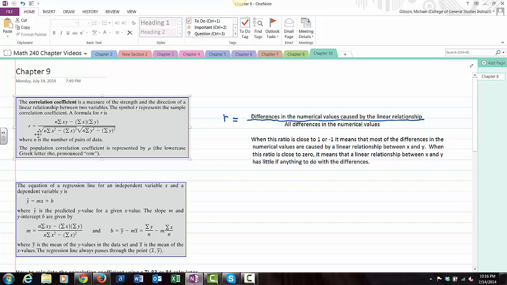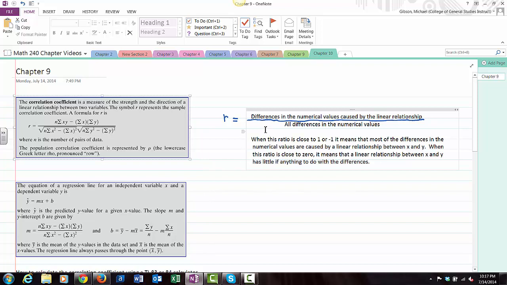We see this top gray box. In 9.1, there's a lot of questions that run off of this calculation right here. You see that big mess, little r equals? All those sigmas, that thing is an enormous mess. Probably the messiest formula you've ever tried to do. If you want to do it by hand, you are of course welcome, but your calculator will do it.